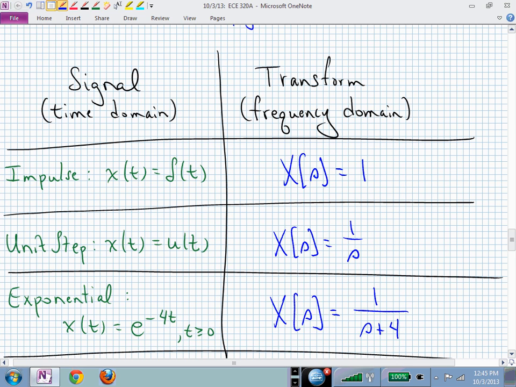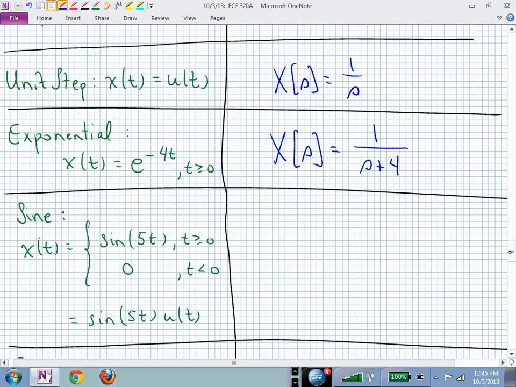What about a sine wave? And it's critical that we're turning these signals on at time 0, or at least we're turning them on. It could happen for an infinite amount of time after you turn it on, but we're not looking at the negative infinity to positive infinity duration. Here we're turning it on at t equals 0, or let's say t equal 2, or t equal 16.7. We'll turn it on at some point.